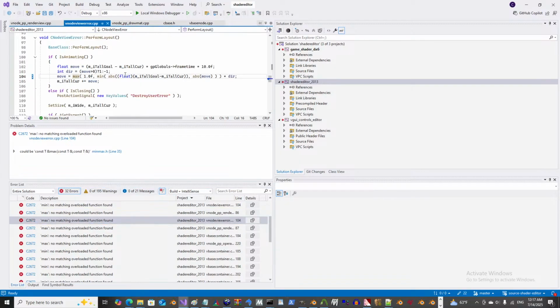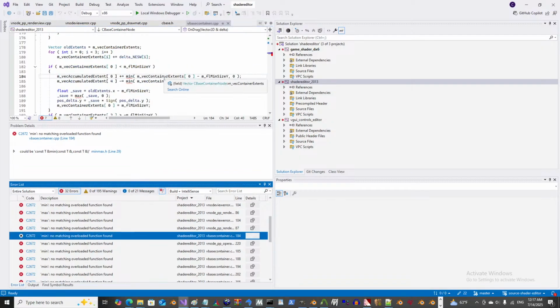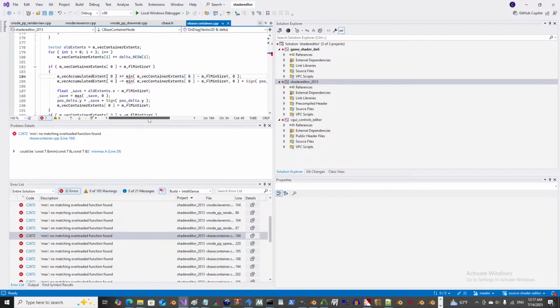Okay, did we already fix this? It seems like we did. We're going to need to copy this because I know what's going to happen here. Okay. This is a vector. This is the vector. This is a float. I don't know how that's going to work. Oh, okay. Here, easy. 0.0f.